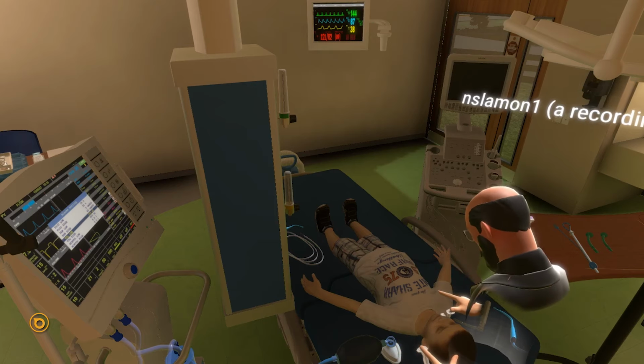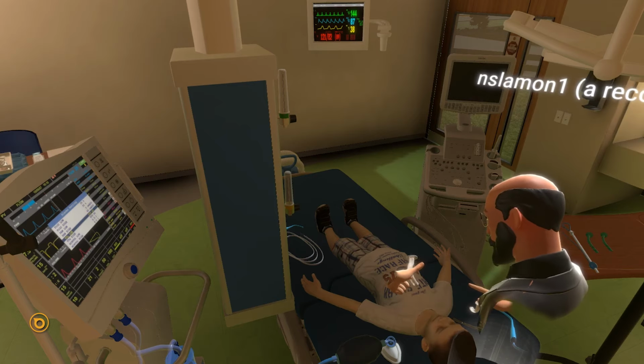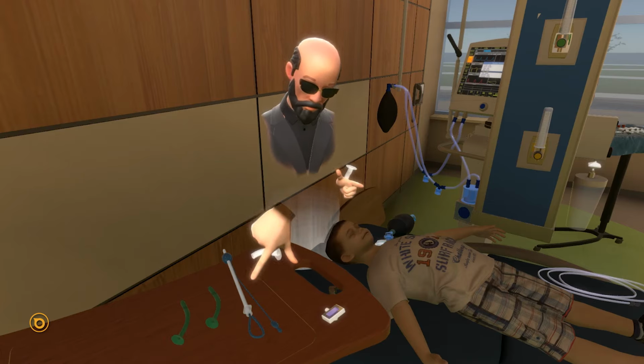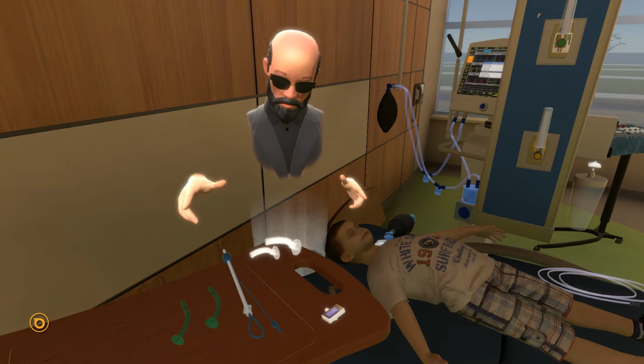And remember, we're measuring from the corner of the mouth to the angle of the jaw. This one in my left hand would be way too big for this patient. This one in my right hand is perfect size. And again, it'll kind of clear the tongue out of the way, allow you to suction.